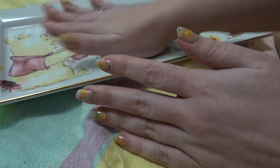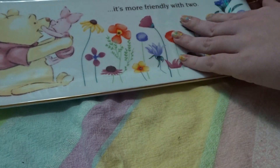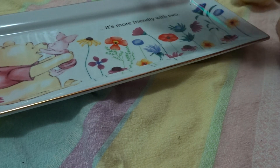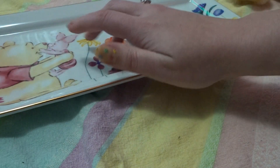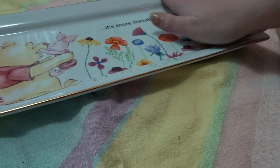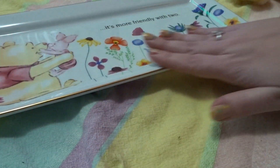This next item is a Winnie the Pooh tray. Got Winnie the Pooh and Piglet here, lots of different flowers, and it says 'it's more friendly with two.' There's gold edging on the sides here. I just loved this when I saw it — I love Disney things in general. But I thought this would be a really good spring piece that I can keep out all season. Maybe put some candles on it, because I love burning candles. So I just thought this would be a really nice special spring item to put out on the table in the living room, just to add a little color and a little light.